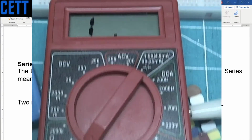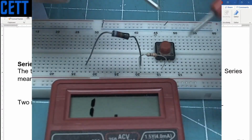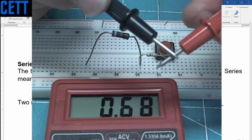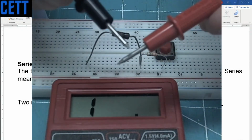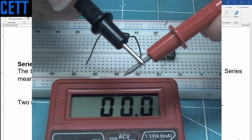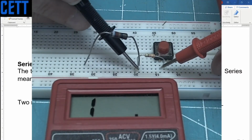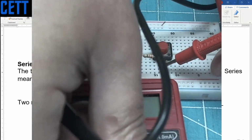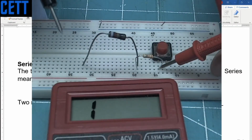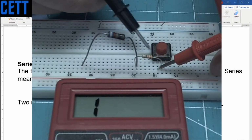So in this case, I'm trying to get this. So we've got continuity on our meter. Close enough. Let's go to 200K. I don't know what these resistors are off the top of my head. So we've got zero continuity there. We've got the value of this resistor here, which if that's 200K, then that's 0.3. Let's go back. 0.3K. There's a 20K. There's a 2,000. Oh, there's a 2,000 range. I'm on 2,000 range right now.